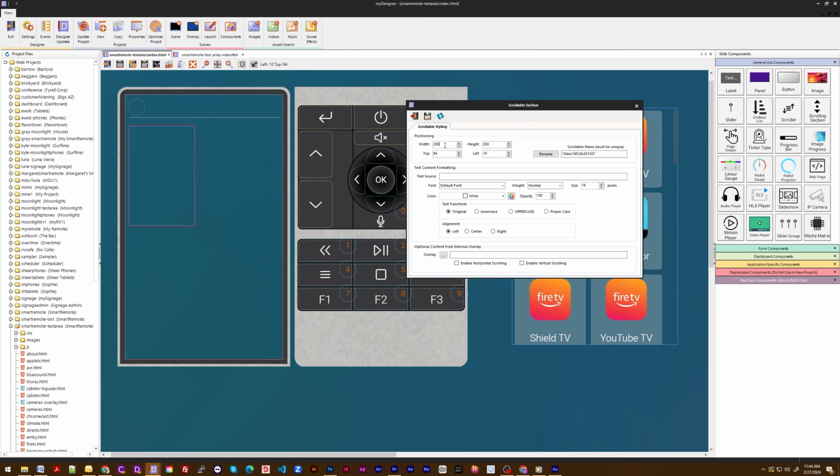An important note. You do not need to lay out your buttons on the index page first. You can start by creating the overlay first. This will save you the copying and pasting. It's just preference on how you would like to do it.